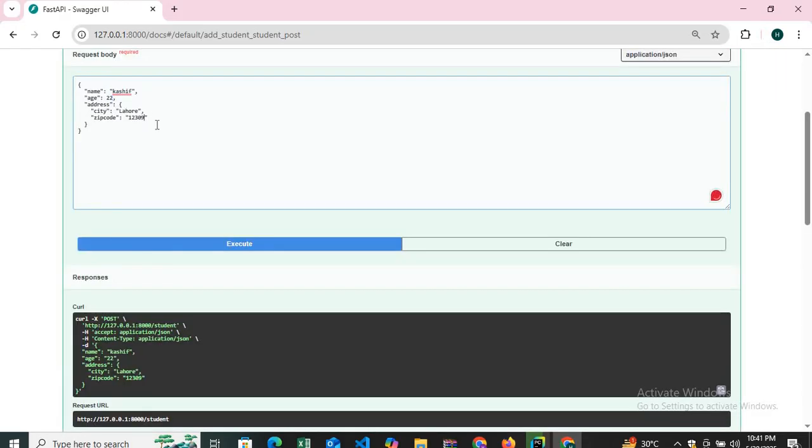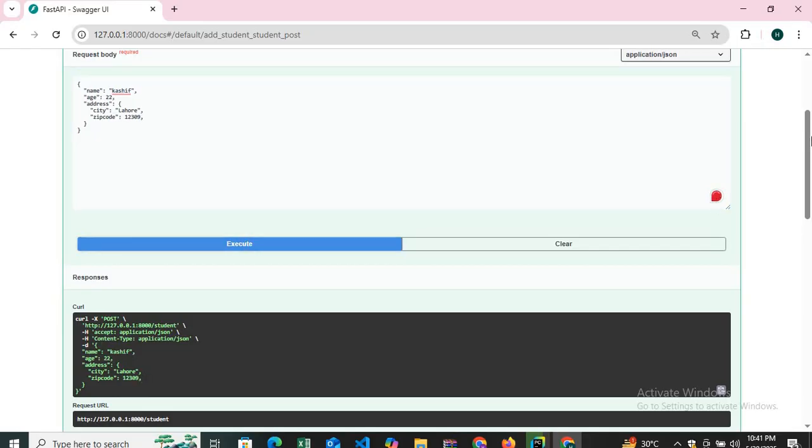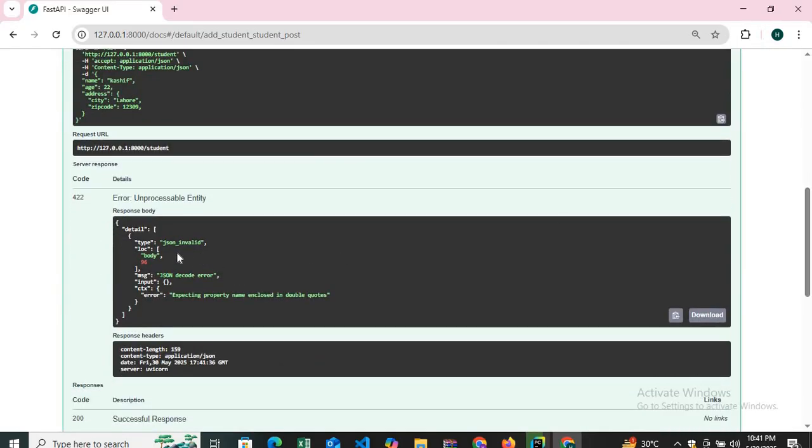And if I change the zip code from string to int and execute this, I am getting some error: JSON invalid type, JSON decode error, expecting property name enclosed in double quotes. I am getting a 422 response, unprocessable entity.